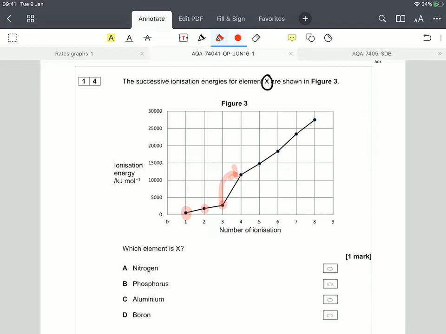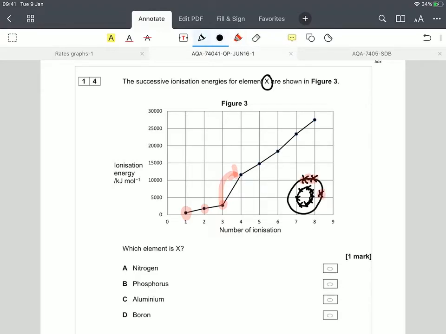energy level. To remind you of GCSE kind of modelling here, the idea is that those first 3 electrons are being taken from the outermost shell, and then the remaining 5 here that are provided in the data must be getting taken from an inner shell, right? That must be how it is. Okay? If you're wondering why, well, again, go back and look at your notes or watch a video about how ionisation energy works, but the simple answer is these ones are further away, okay?